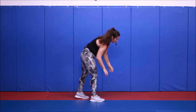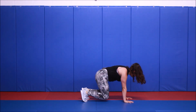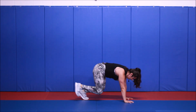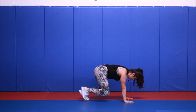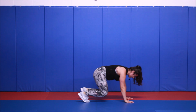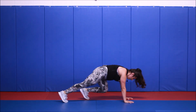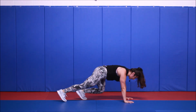So you'll be in a plank. You're gonna crawl up to a bear position and then crawl it back to your plank. Let's get started. So belly's in tight. You might feel your heart rate pick up a little bit. It's like a slow mountain climber. You wanna make sure that we're drawing that belly button in at all times. So lots of quad focus with this walking, isometric shoulder and arm work.